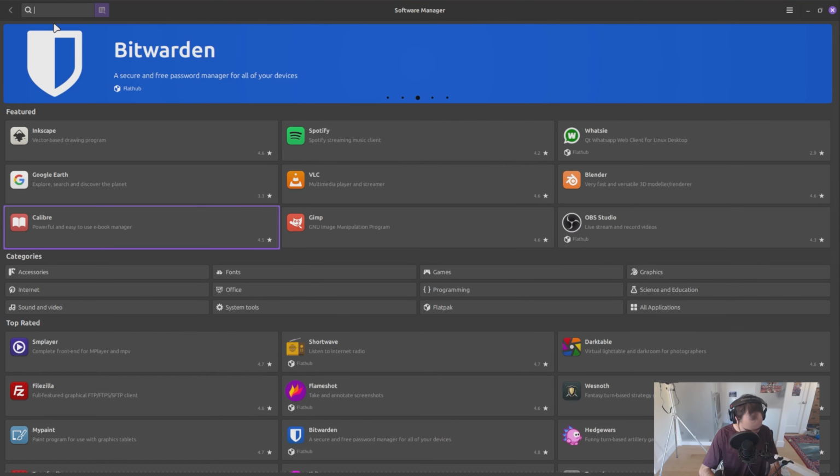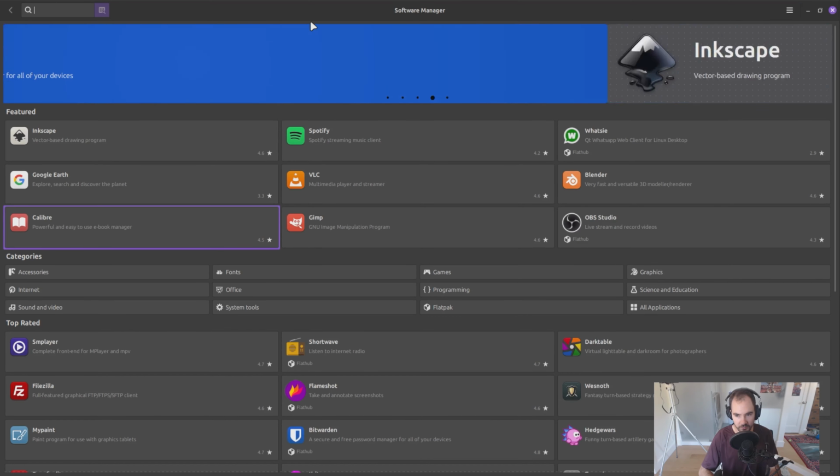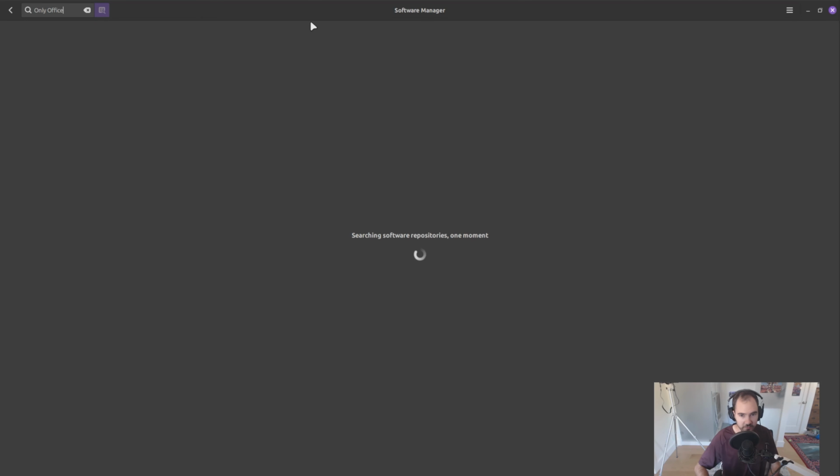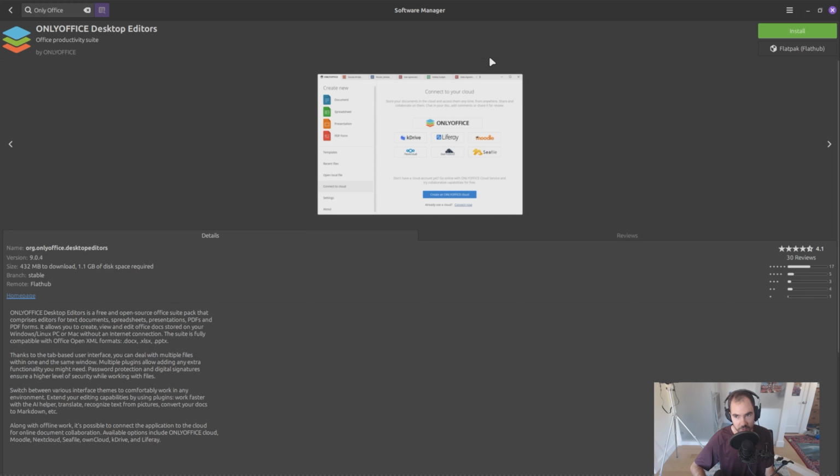software manager. So if we wanted to install OnlyOffice, what we would do is we open the Software Center, we search OnlyOffice, we wait for it to search, and we go here, it'll find the one for my system, and we click install. And that's it. It'll install it for you, and it'll keep it updated, so you don't have to worry about, oh, is it out of date? Oh, I have to go download it from the internet. No, it's okay. Don't worry. This will take care of everything for you.